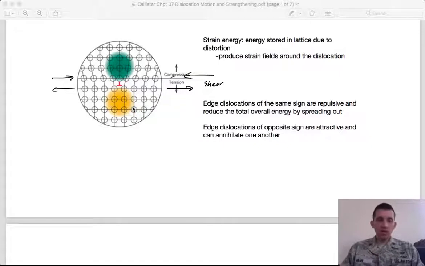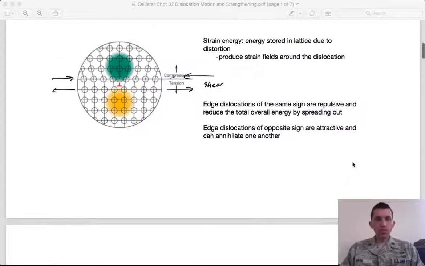And it dissipates as we move away from the dislocation, but we end up with what we call a strain field. There's a certain region that is at this higher energy before it dissipates. You can imagine as I move away from the dislocation, and this is depicted here in this diagram, that the atoms are distorted less and less and less, until you get far enough away that it essentially is not distorted at all.